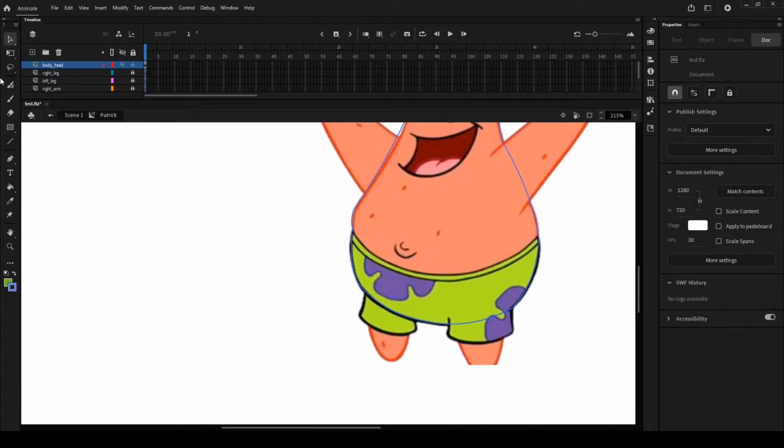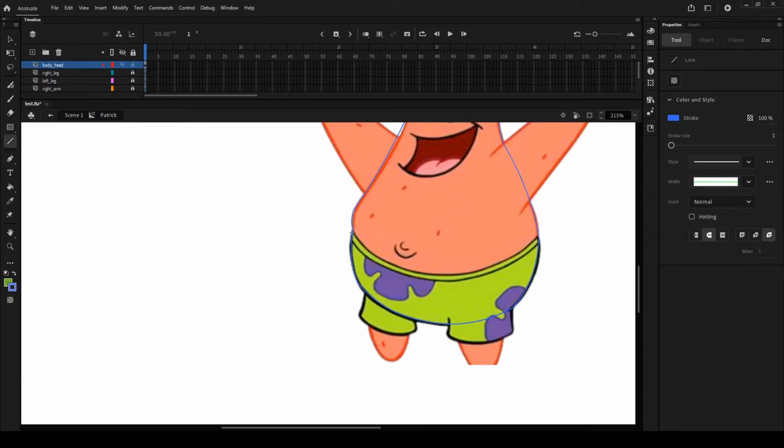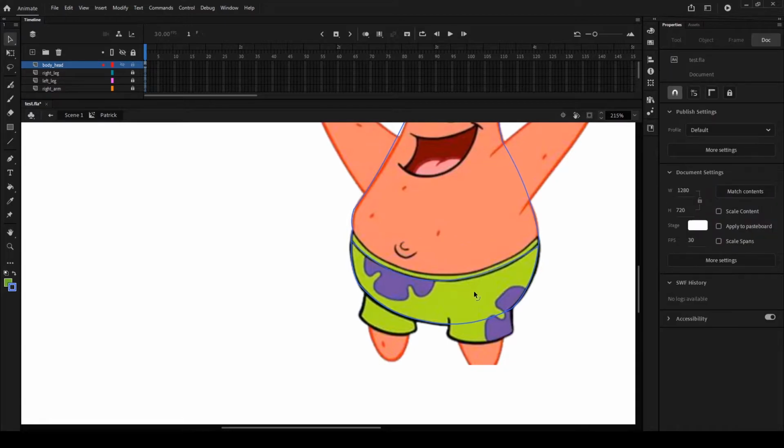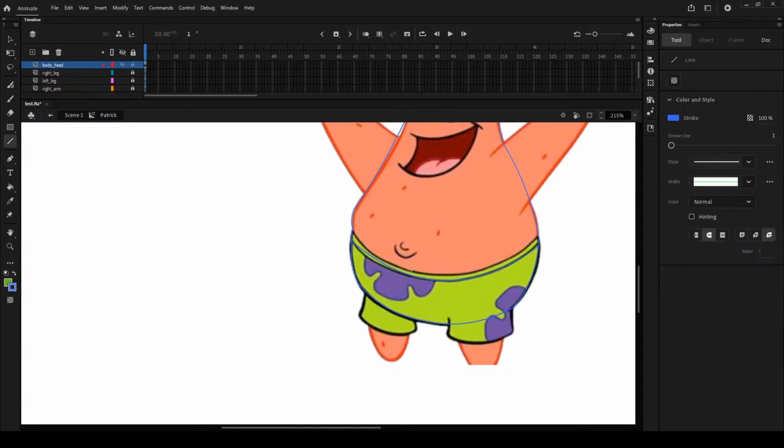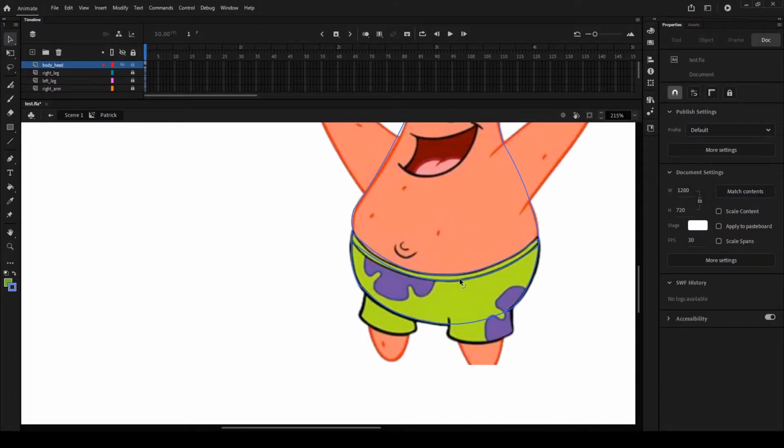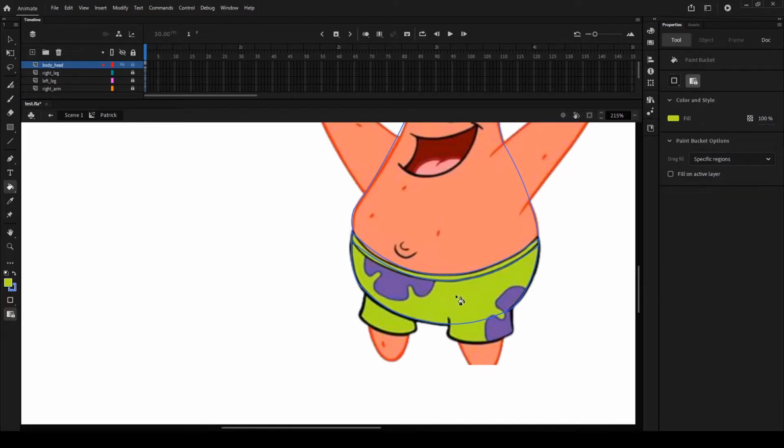Now, back to the line tool, I'll put in some basic details, like these lines. Okay, and now I'll start coloring it in. I can use the eyedropper tool here on the toolbar, and then I'll click to get that color there.